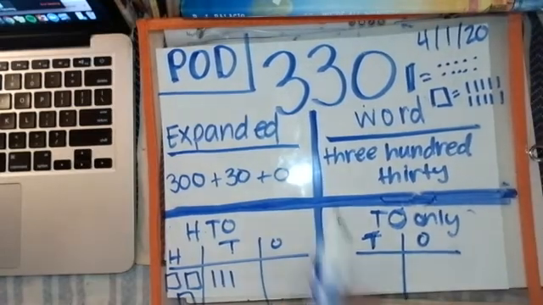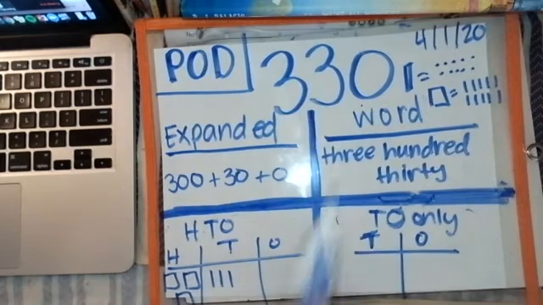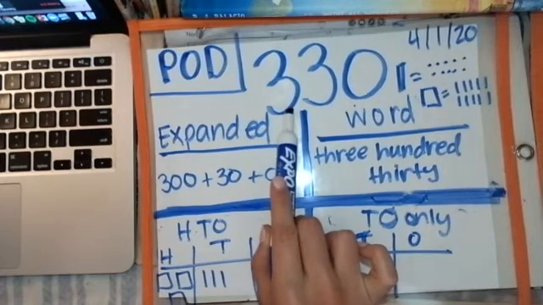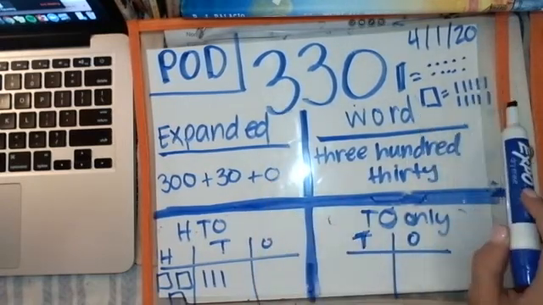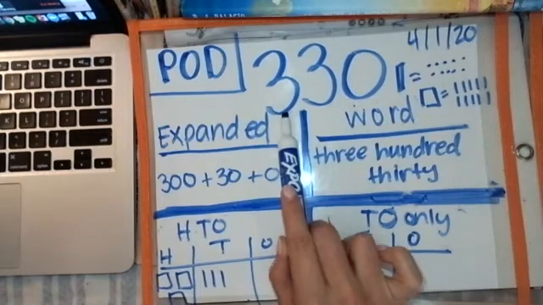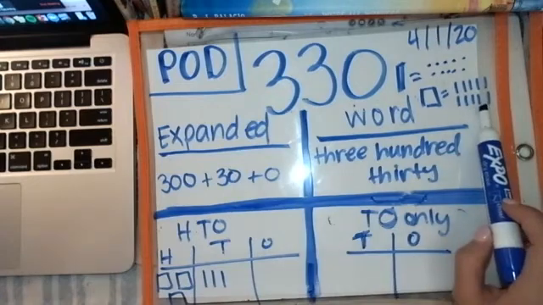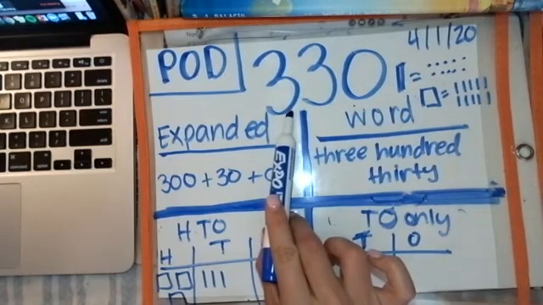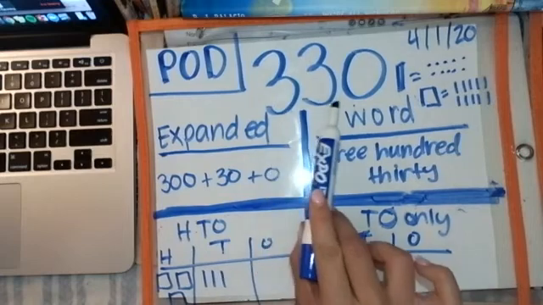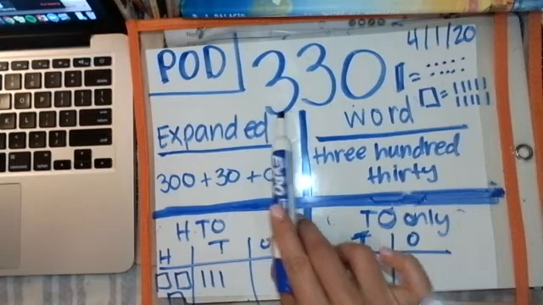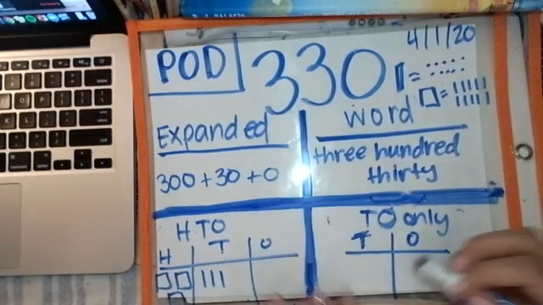So when we're representing the number 330 in only 10s and 1s, we have to think, how many 10s does it have? Well, it has 3 10s right here, but how many 10s does it have right here? Well, we know that 100 is 10 10s, and this has 300. So we know that 300 is 30 10s. We know that we could represent this 300 with 30 10s, but we can't forget the extra 3 10s to make 30. So we know that we need to draw 33 10s.